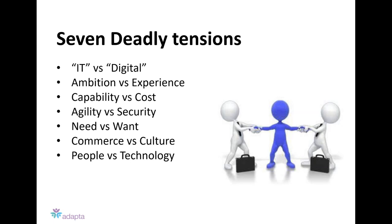And there is going to be an issue around organisations feeling that they have the internal capability, resourcing, expertise, and so on, and whether they can afford to bring that in to carry some of those innovations through. The same is true for ambition versus experience, because experience is another thing that organisations perhaps don't have. Necessarily, if you're innovating, there'll be areas where you don't have the experience. But just because you're doing something new doesn't mean you can afford to take it on without knowing what you're doing. So the ambition to retain that innovative approach is going to be challenged by trustees and senior managers, who will say, well, this is a good idea, but actually we've never done it before.